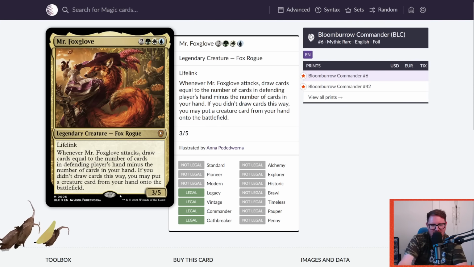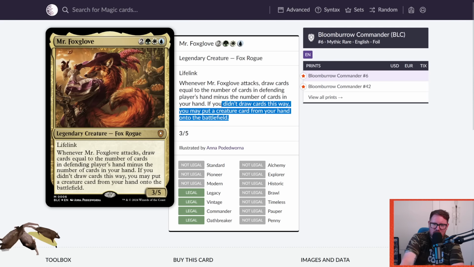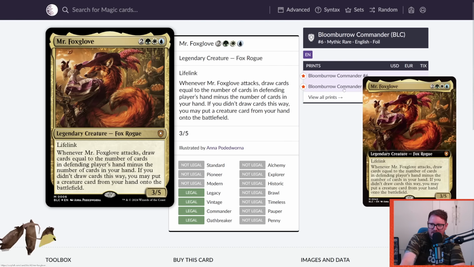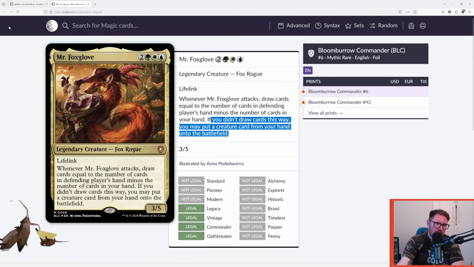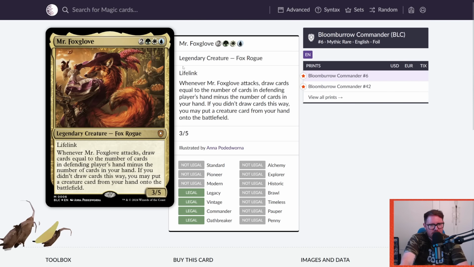This last line of text, I don't like it. It feels so unnecessary and is very unfortunate considering how cool the Gruul Commander is to have this. I wouldn't mind actually building a Mr. Foxglove Commander deck, and just ignoring this last line of text.